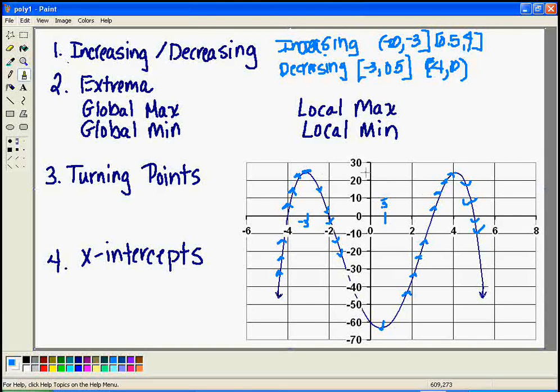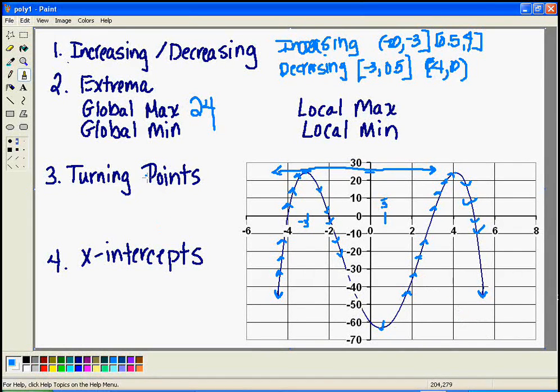Now I know this function, so I know that that is 24, but you may read that off as 25, and we just write the corresponding y value. So the largest value this function will ever take on is right here, and it's 24. Now let's talk about the smallest value this function ever takes on. It's real tempting to come here and say that, oh, it's -64 or 65. However, that's not the case. Notice that at the end of my function, it is going off to infinity. All right, so the smallest value this will ever take on is -infinity.